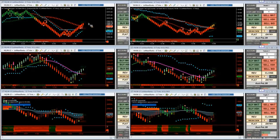So the way this is organized is my charts at the top in general are my scalping charts. So when I get a scalping signal, and with DTS there's actually an audible warning, which is very helpful when you're looking at different market conditions, to have an audible alert to say scalp, swing, or trend, so you'll know where to look. At the top here I have my scalping trades, in the middle I have my swing trades, and at the bottom I have my trend trades.